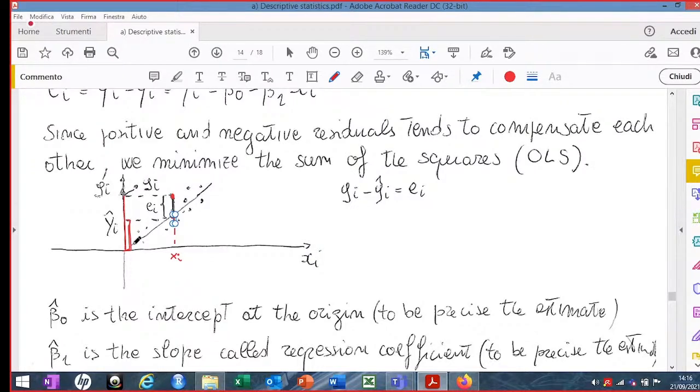So you see that you are committing a mistake if you estimate the consumption with y hat i, because which is the effective consumption of the ith family? It is yi, the vertical distance. Instead, y hat i, this shorter vertical distance in this case, is the predicted consumption level for a family with an income equal to xi. So consider this vertical distance, the difference between yi and y hat i.